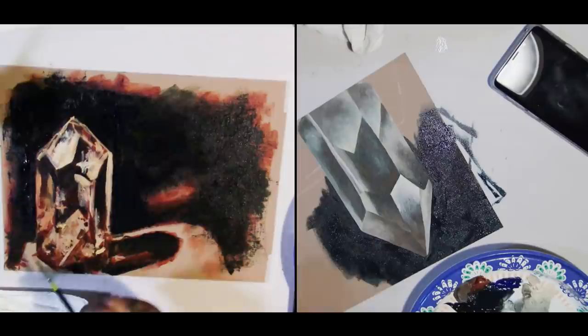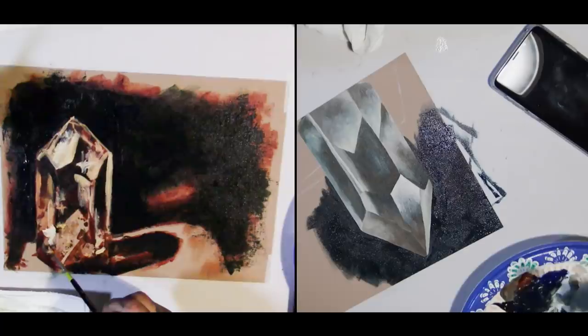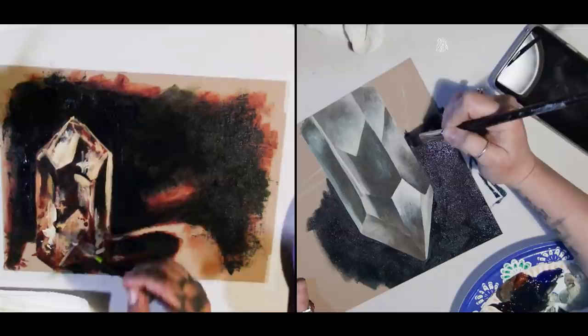See, now that I'm getting that dark color in there, it kind of makes those weird dark areas in the crystal make a little more sense. I feel like the first time I did it, I was like, ooh. And then I did the background, I was like, oh.